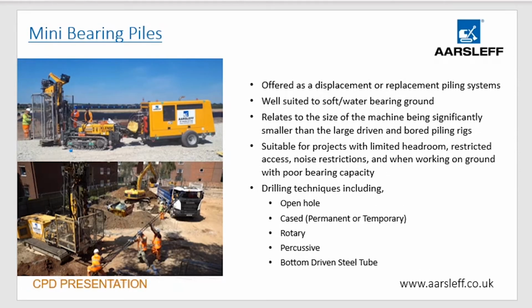So there's lots of different equipment that we can use, and there's lots of different techniques that we can use. Generally, we see things such as open hole boring, CFA, SFA. The SFA, sectional flight auger, is basically CFA, but we're just using shorter string, which is a function of the rig size and how much string of auger you can get under the head of the piling rig. Essentially one and the same.